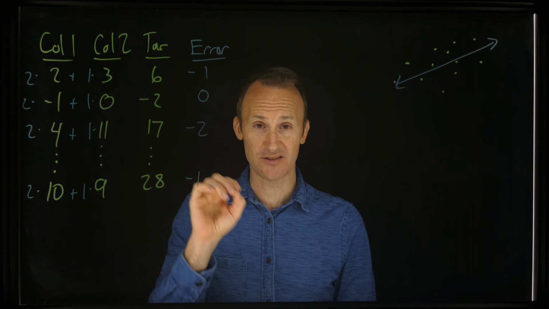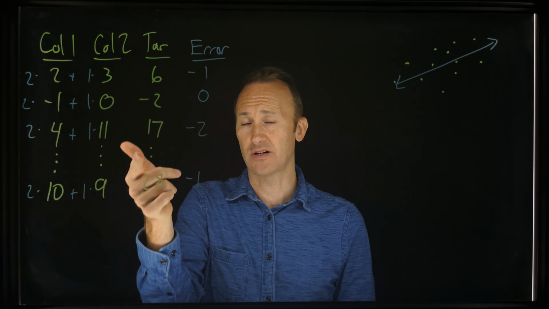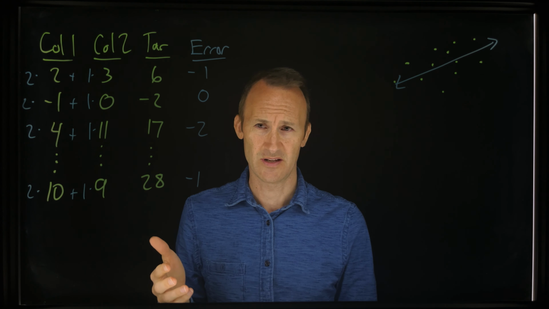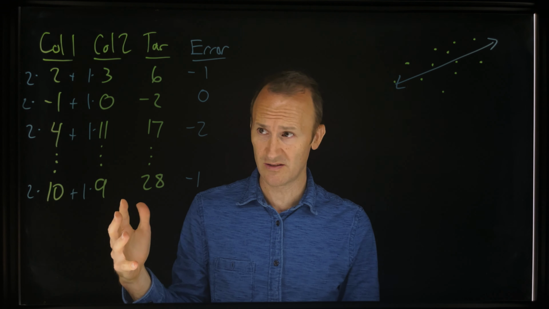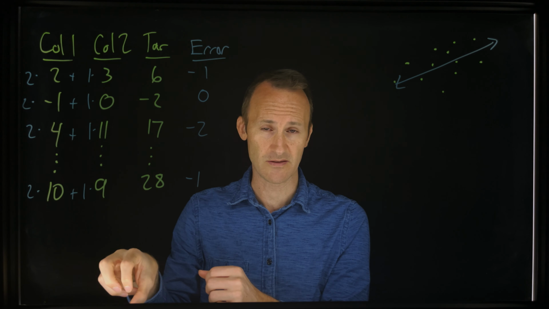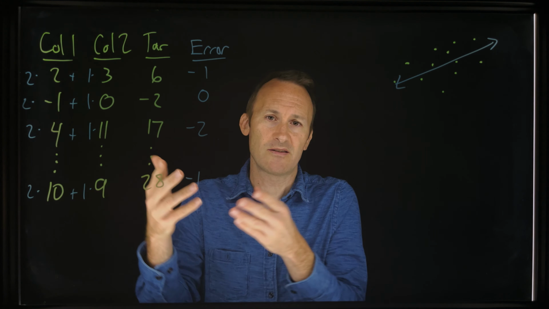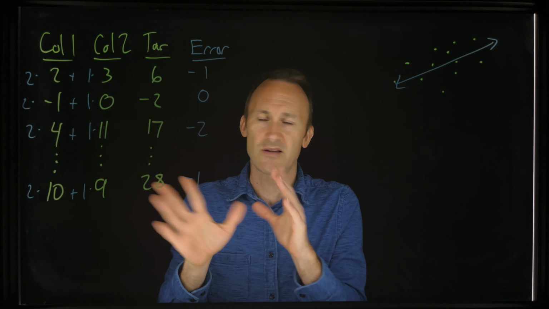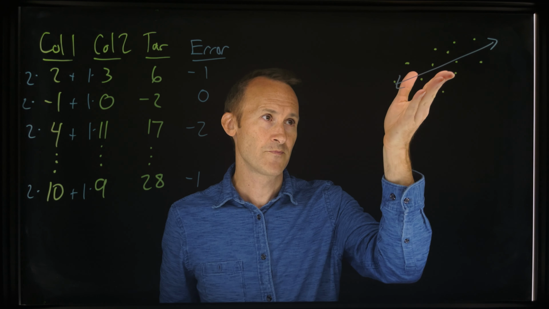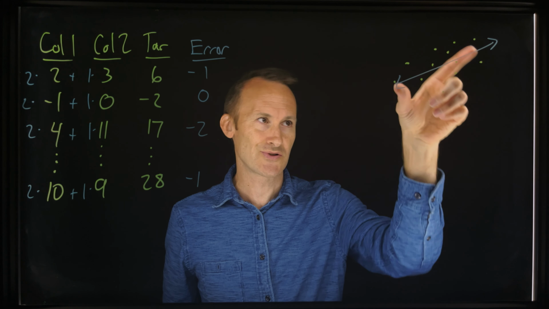Now, this is hard for multiple reasons. One of them is that the target column could be all over the place. Okay, there might not be a good way to do it. The input space is what it is, right? The columns, those could be anything. They need to be numbers here, but those aren't really affecting whether I get a good result or not. It's all about how the target column connects to them. Like in our example up here, there's no line of perfect fit, right? You can only get so close.